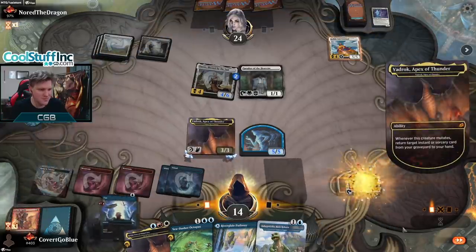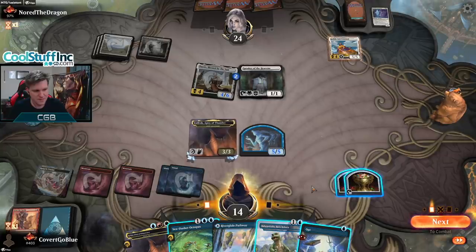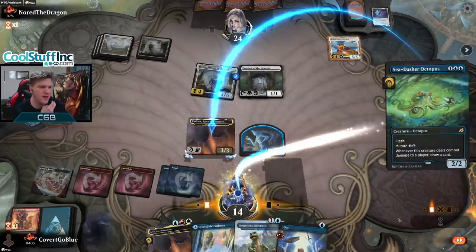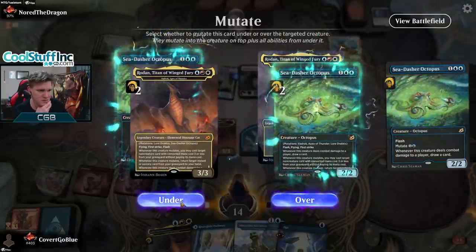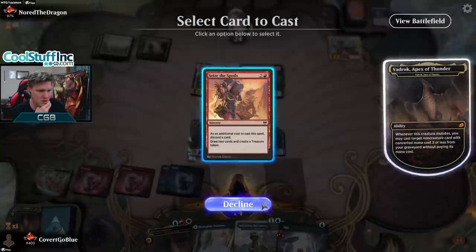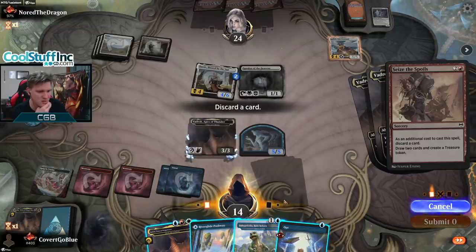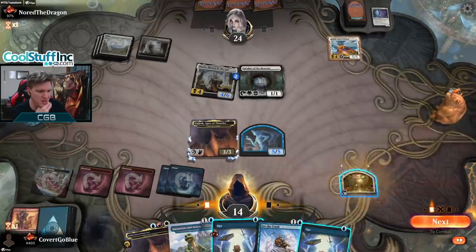More cards. There's a symbiote. Still looking for Omen Paths. Click the option below to select it. This is the card to cast. So submit. Guess I'll drop you. Yay, a treasure.